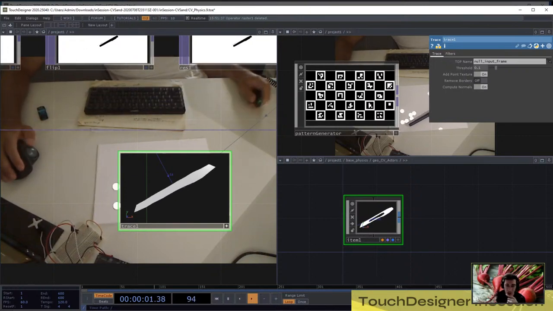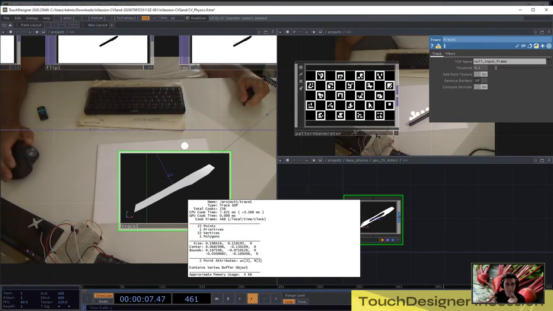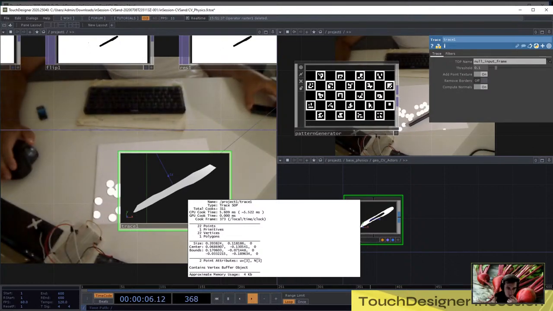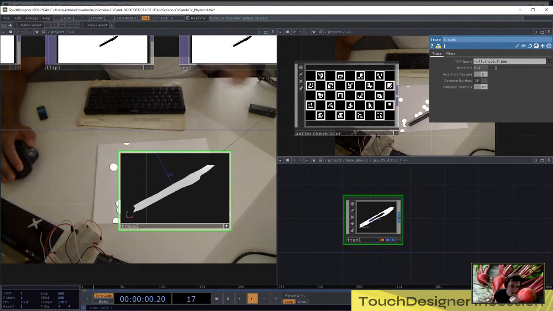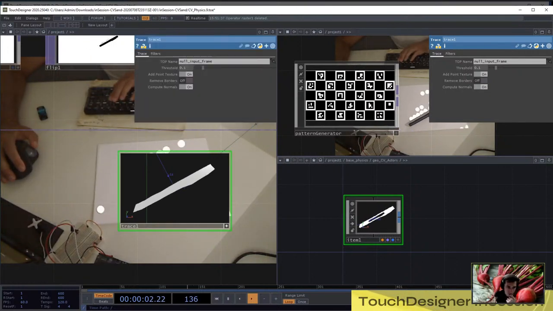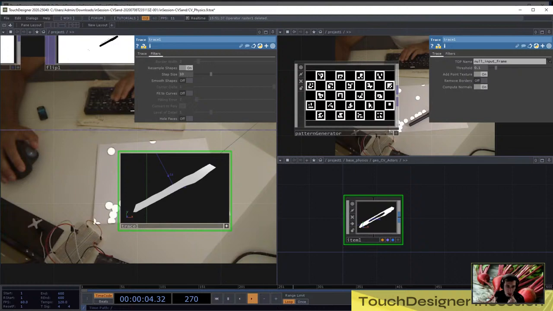I guess you still have the issue where you'd have to extrude this or something. You'd have to make this into a tube. Yeah, the problem here is that you have to extrude it. You have constantly changing points. You don't get each contour separately. I'm not sure if you can place them into groups. Maybe that's possible, actually. What happens if you put another object there?